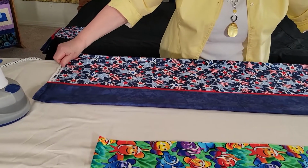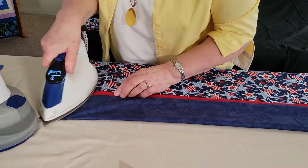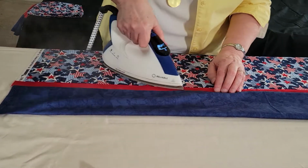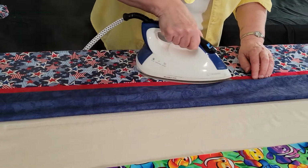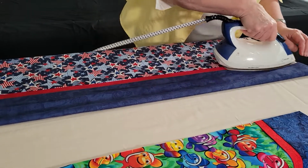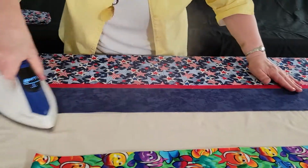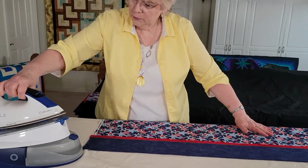and lay it flat, and then I can get this seam pushed back real easily. And you end up with a nice looking cuff with a nice piece of trim. All right. Then we're going to head over to the cutting board.